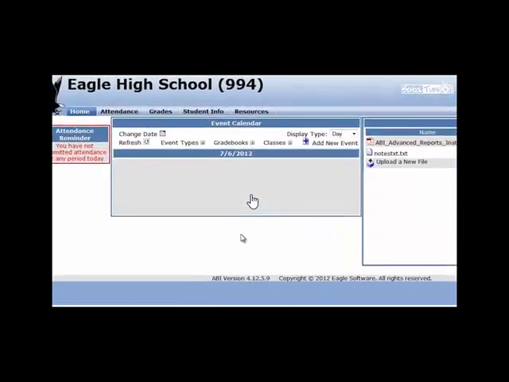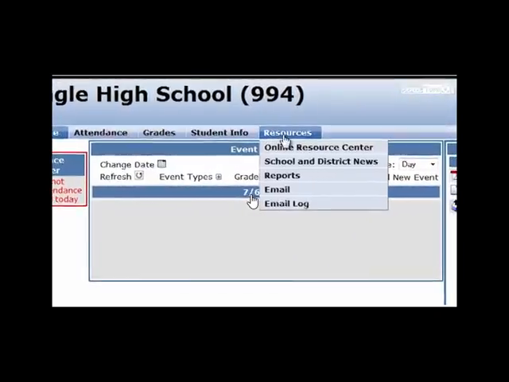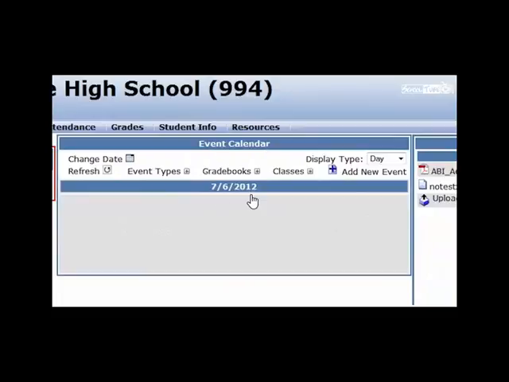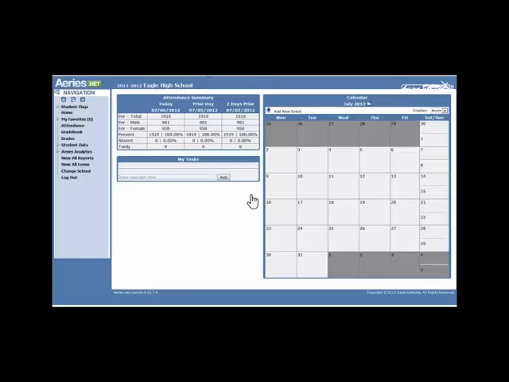So notice with the current ABI system, you use the top level navigation structure with various options. You also have the event calendar, my briefcase, attendance reminders, various dashboard features. Here in Aeries.net, those dashboard features differ a little bit. You still have your event calendar over here on the right.